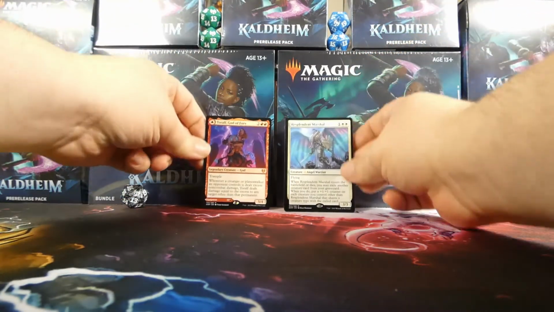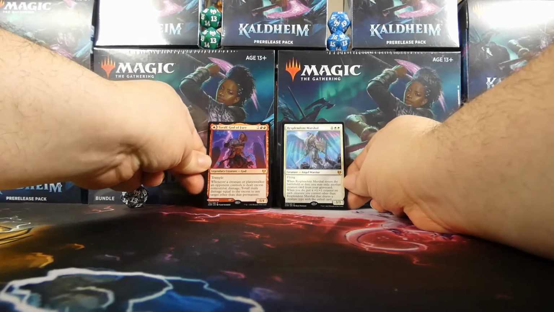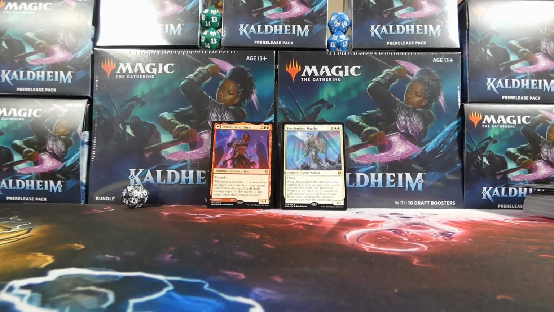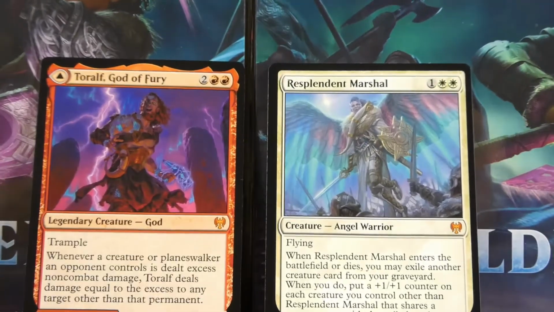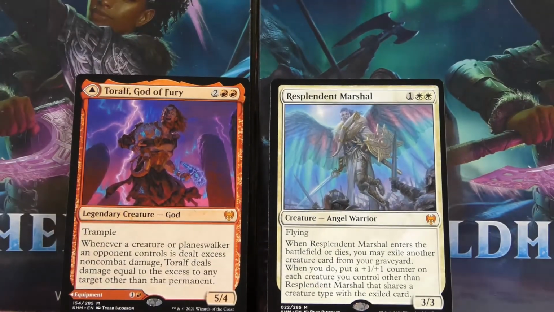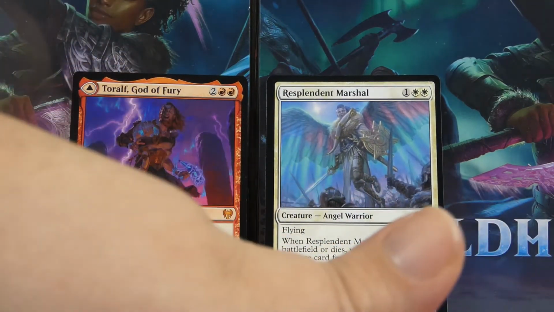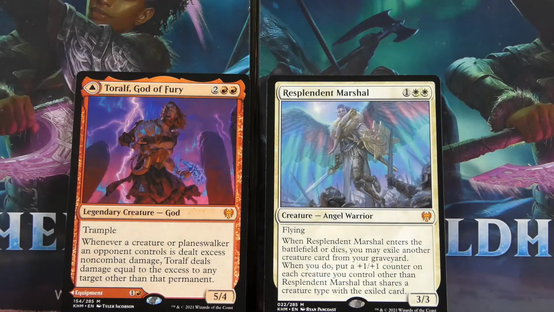I mean, we opened two mythics, and I'm going to show both of them. But I would love people's opinions. I don't even know if the Resplendent Marshal itself is such that it's like, oh my god, it's so good, we need to play that as the mythic. But Toralf, again, because red is so good in this kit regardless, Toralf gets in no matter what deck we're playing. But the question is, are we playing the Carter Doomscourge deck or the Cole the Forge Master deck?